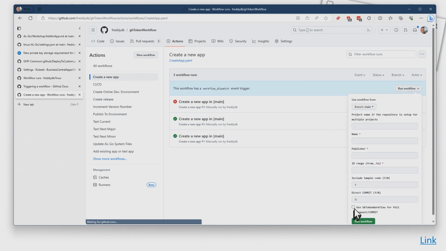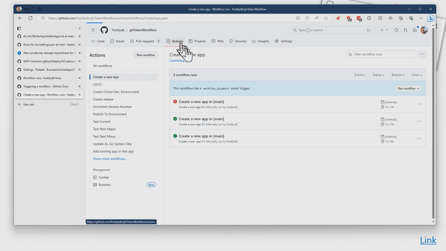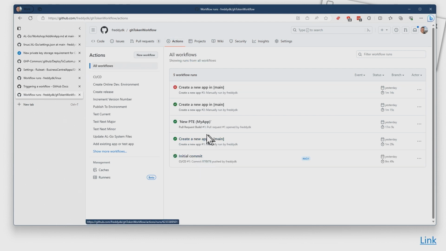And I click this one, say use GH token workflow true. Doing that will cause this one to run, add the app, and trigger a pull request build. If I do not check the use GH token workflow, then it will, like this one, just run the workflow, but not trigger a pull request build.